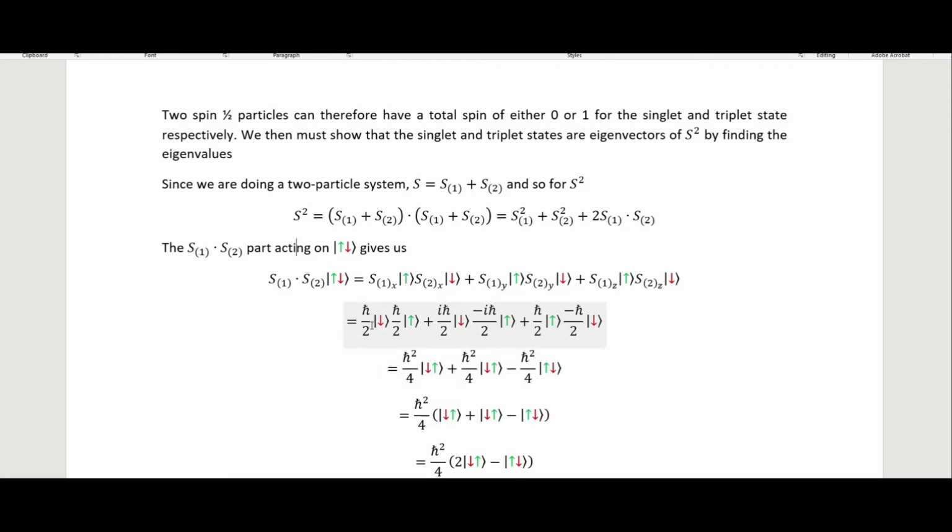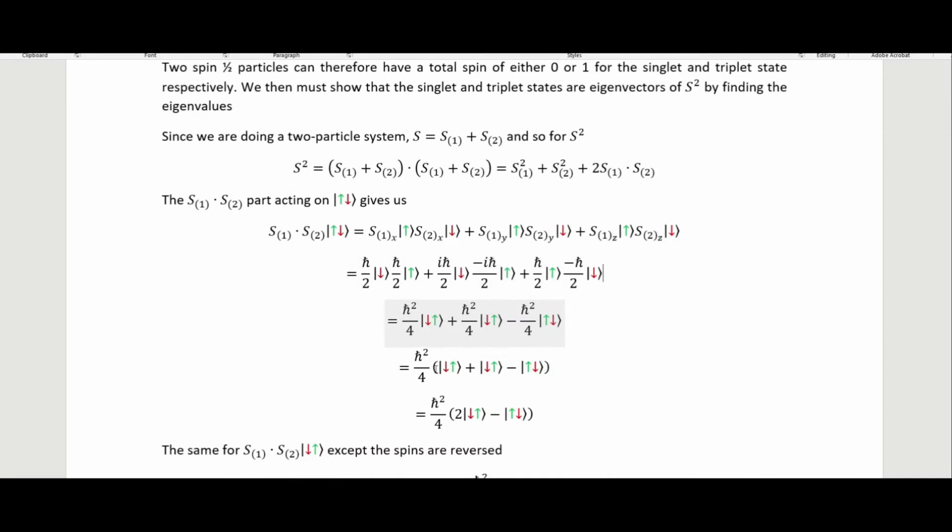And so then we just put the eigenvalues that we know from the previous video in there, and we add them up like this. And we see that this S1x flips this up to down, and this S2x flips this down to up, and same with the Sys. We're going from up to down, down to up. But then these ones stay up, and this one stays down and down. So then we just multiply these together. So the i h bar times i h bar is minus h bar squared, and then we have this extra minus here, so it's plus. So we end up with this right here.